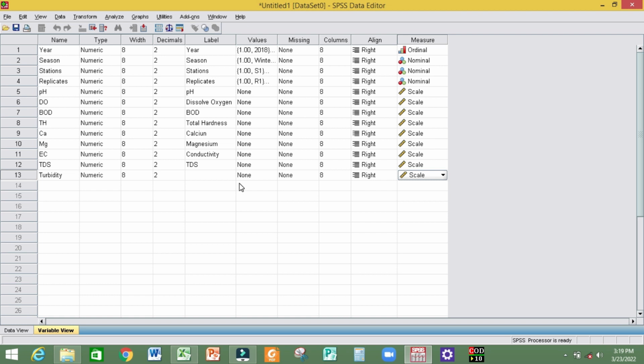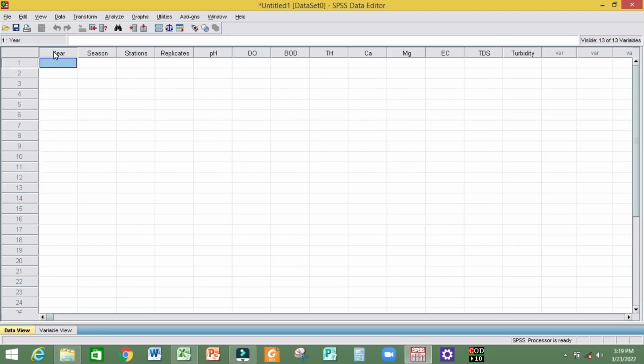Now you can click in your data view window and you'll see that the variables are arranged here, starting with year, season, station, replicates, pH, DO, BOD, total hardness, calcium, magnesium, electrical conductivity, total dissolved solids, and turbidity.